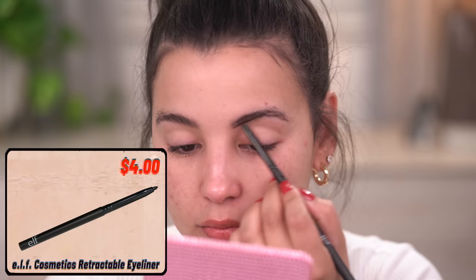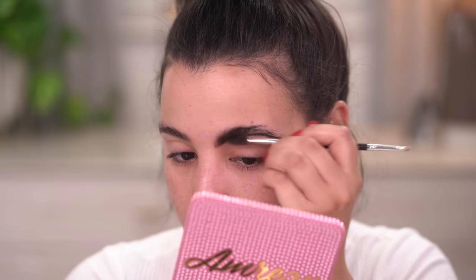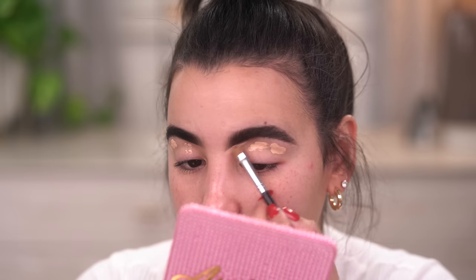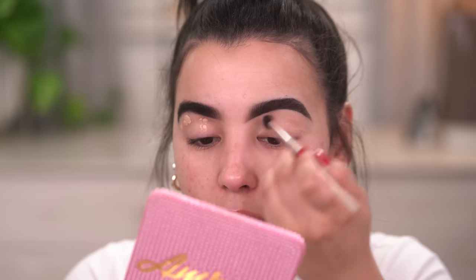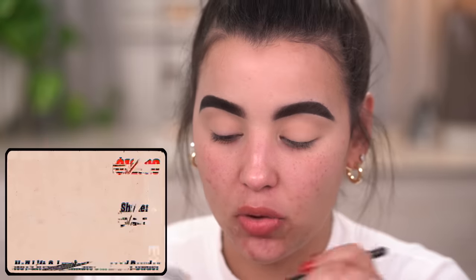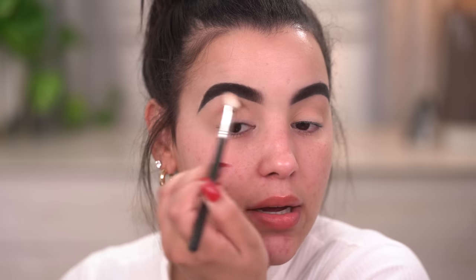We are going to do a dead doll for look number three. I'm going to start off with my brows and use a black eyeliner - the Elf Cosmetics No Budge Retractable Liner - because I do want my brows to be super dark, super black. This is going to be a dead grungy glam. What I'm going to do now is go in with some concealer to really clean everything up. The reason I didn't do that at first is because cleaning up black with concealer can be a mess, so I wanted to remove as much black as possible. Then I'm going to take a small brush and clean everything up, and with whatever you have left on your lid you can just use that to prime. Now I'm taking a little bit of face powder and running it over top of that concealer - if I don't, whatever black shadow I put on top will get a little patchy.